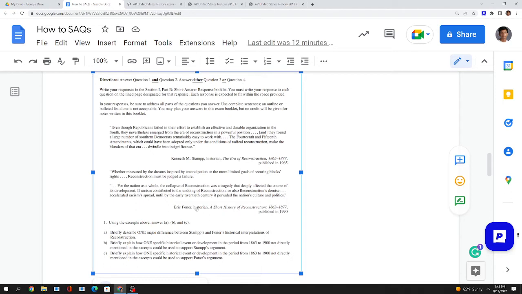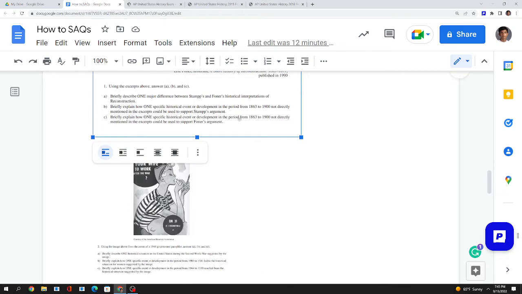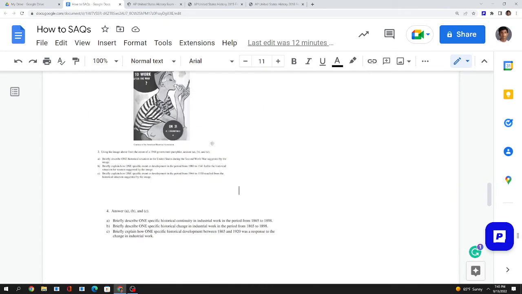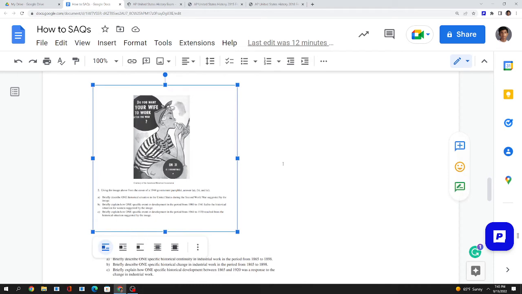I know it's a lot, but this is basically the hardest part of the SAQ, because after this, it actually gets markedly easier. And the reason I say that is because the SAQs will give you typically a written passage, and then the next thing they'll give you is probably a photo. That photo is typically going to be pretty easy to understand. This is like a freebie point. You can kind of self-explain a photo to yourself.